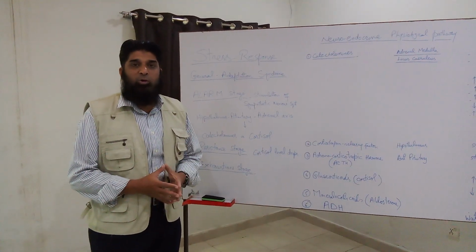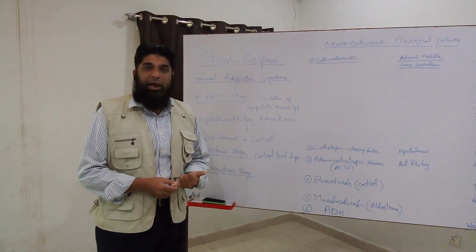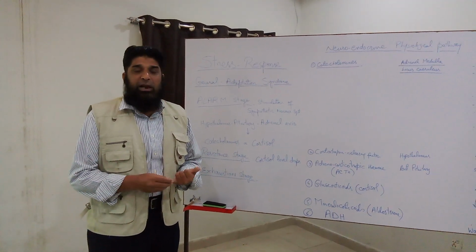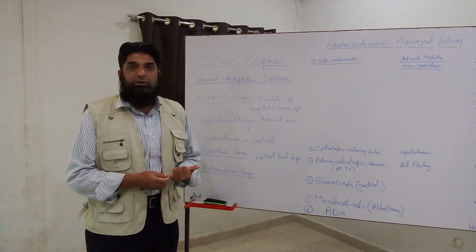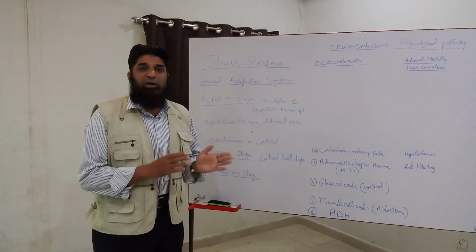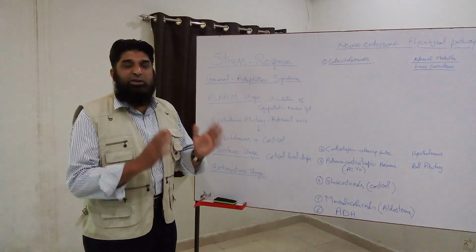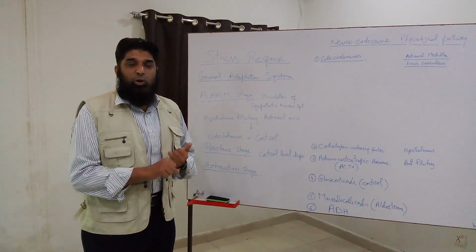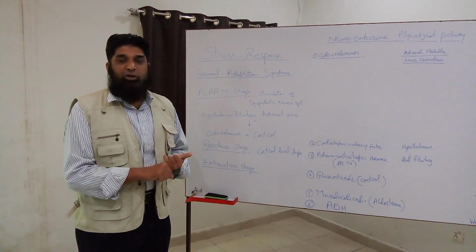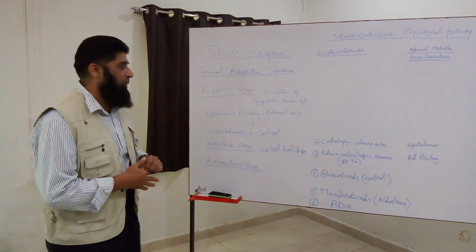Students, this response of the human body is in the form of neuroendocrine physiological pathway. It means that neuro cells are involved, hormones are involved, which leads to physiological changes in the human body. So this triad of neuronal response, endocrine involvement and physiological reaction to stressors is called stress response.